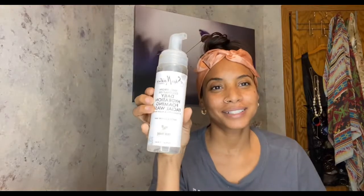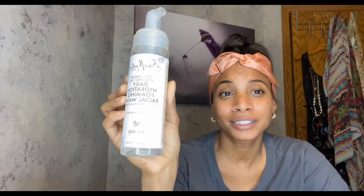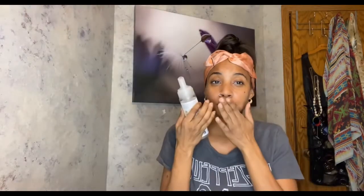So let's get ready to wash our face. Not wash our face, but you want to make sure you have a cleansed, damp face before we put the mask on. You don't want to just put it over dirt. What a coincidence, I have the Shea Moisture Coconut Daily Hydration Foaming Facial Wash. So that's what I'm going to use to wash my skin really quick before I put the clarifying Shea Moisture mask on.